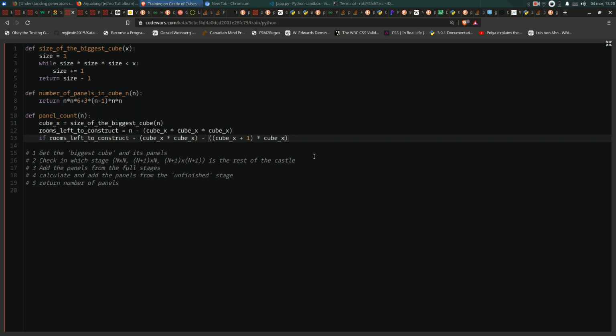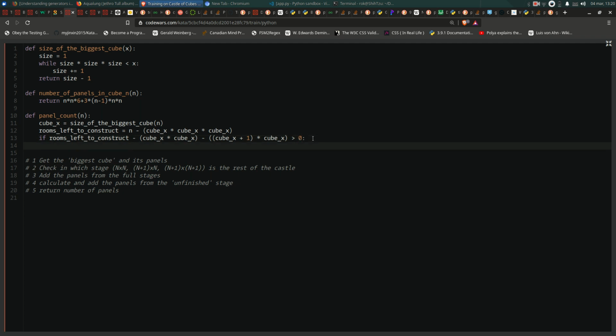So then we know this is in this phase. And if that is larger than 0, then we know that that is the last phase.